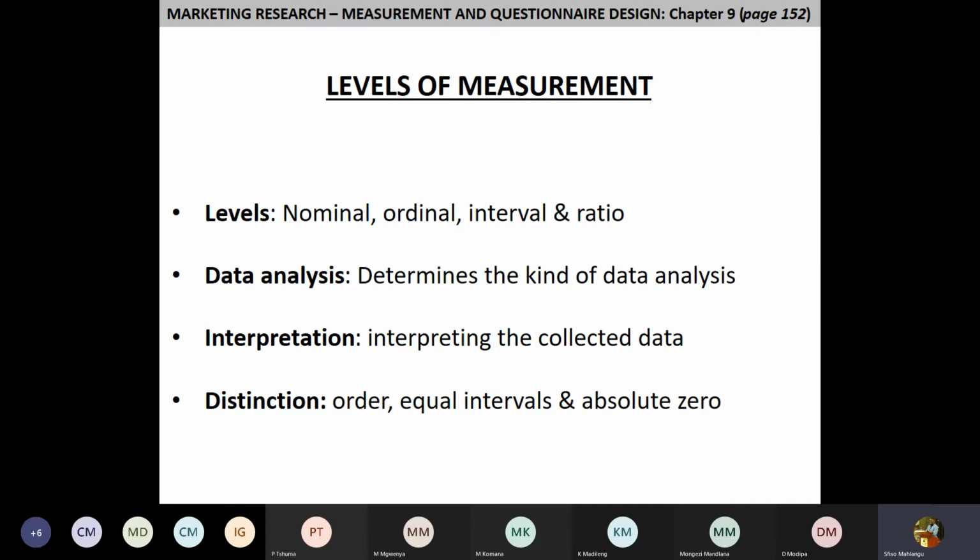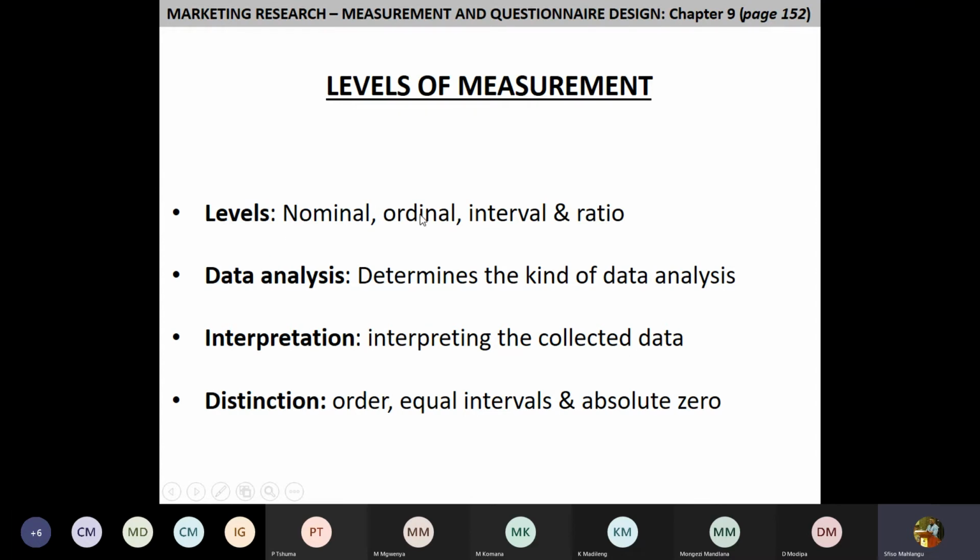So it's important for you when you develop these questions to think what type of data you want. You can either collect nominal data, or it could be ordinal data, interval data, or ratio data. So the data that you collect can be categorized into 4 levels.